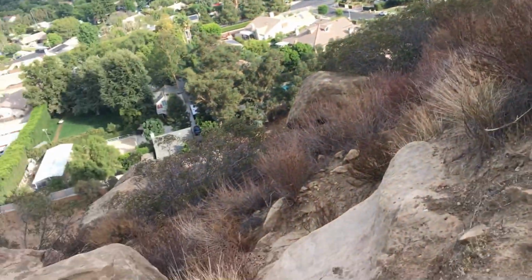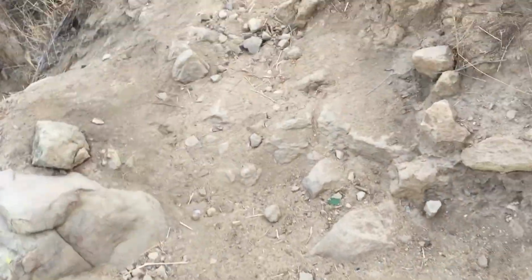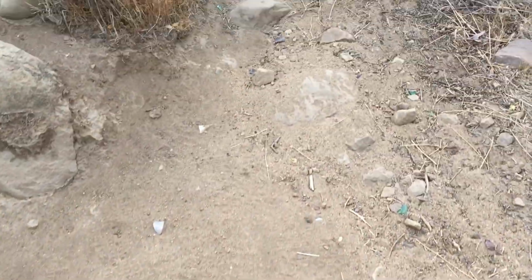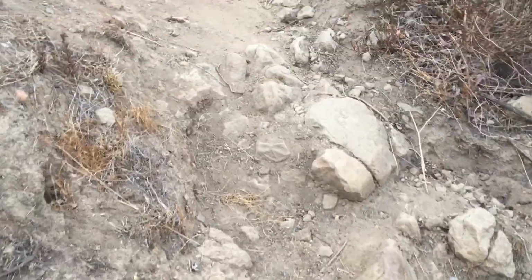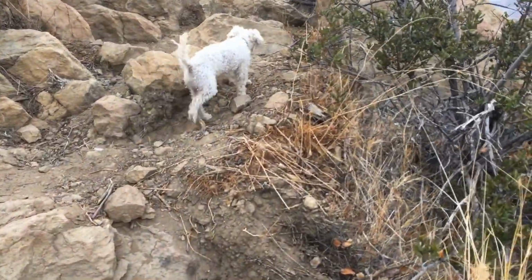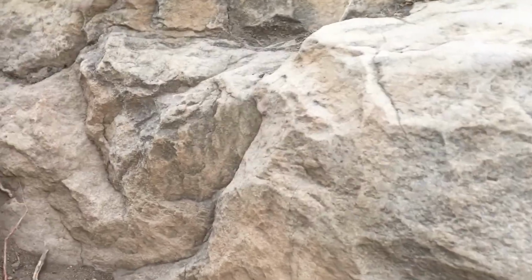Yeah, if he gets a little bit of shrubbery in his way, it'll kind of shut him down a little bit. Poodles are fairly, they're not real robust dogs, I guess, if that's the right way to word it. But I give him a lot of credit. And I think it's good for him to come out here and get his little heart beating just as much as it is good for me. Get a little cardiovascular workout.